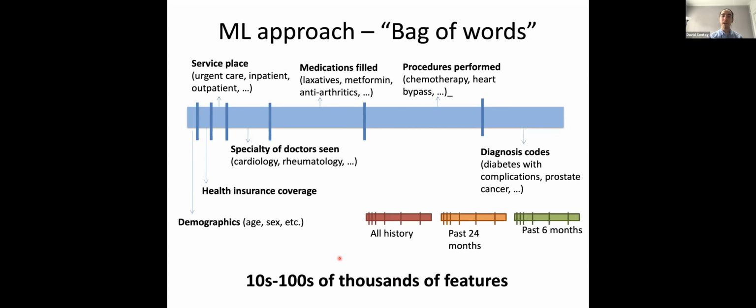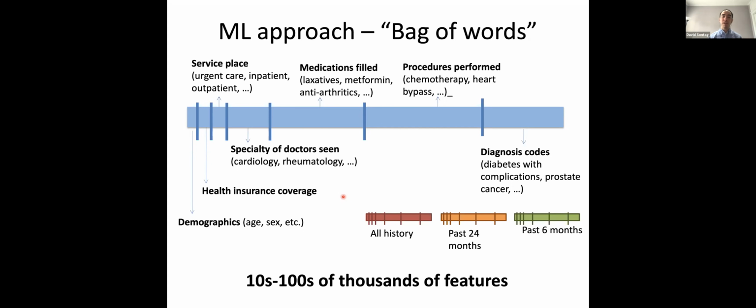So we will create one set of features by performing that procedure I just showed using all of the patient's past medical history. We'll then repeat the process now restricted to just data from the past 24 months. And we'll repeat the process using data from just the past 6 months. We'll then concatenate each of those feature vectors together, and we get the overall set of features that we'll use to predict the patient's outcomes.